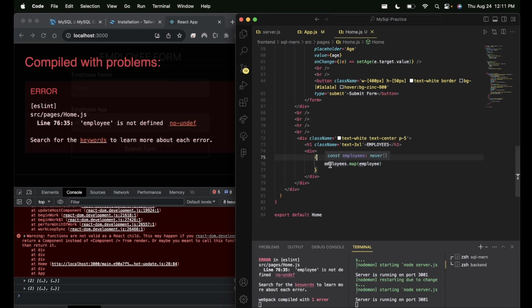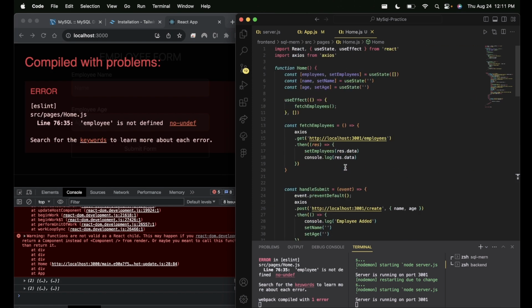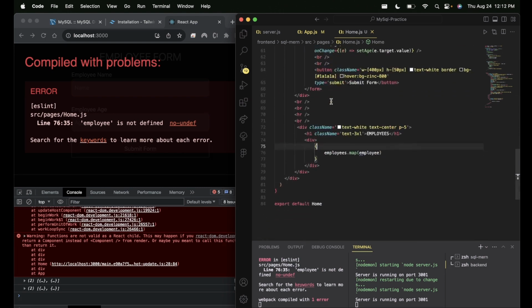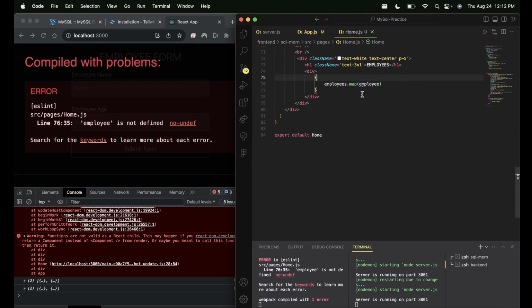So the reason where we are getting employees from is, remember here, employees. So we're putting the get request. So all of the data, all of our beverages are going to be inside of this set employees variable. So we're saying employees, and you want to map through the whole API or the database there. So we're saying employees.map, and then this can be anything you want, but you just want to be consistent with it. So we're gonna just leave it employee, just singular, not plural.